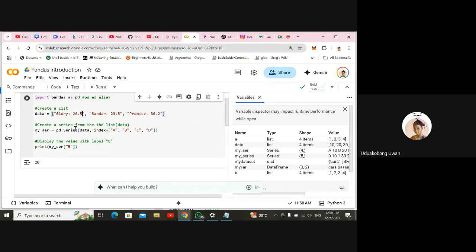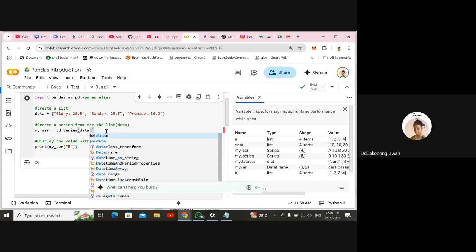So this is me using a dictionary to create a pandas series. Okay, so this line has already taken care of that series. But what do I do here? I'll take all of this out and leave it with only data.